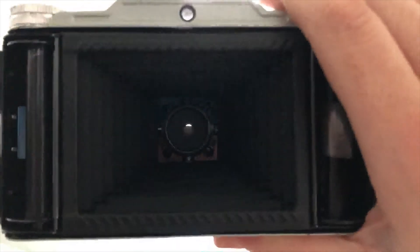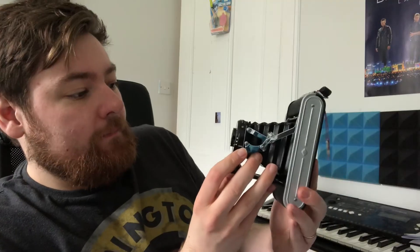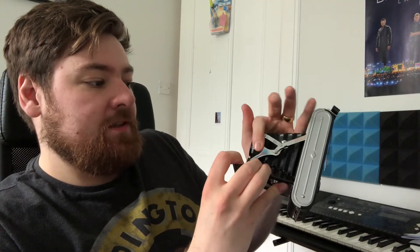You cock the shutter, set it to 1/100th of a second, and if you don't press the shutter hard enough, the shutter opens but doesn't close. So I had to practice pressing it hard and smooth so the shutter opened and closed properly — otherwise you end up with no photos. If you're going to buy one of these charity shop cameras, I'd suggest practicing as if you've got film in the camera. Have a look at how the shutter works. I found that out before going out shooting, so I knew I'd need to firmly press the shutter for it to actually take a photo.